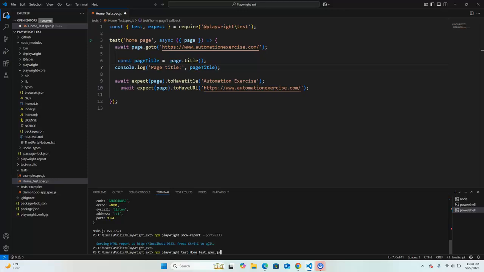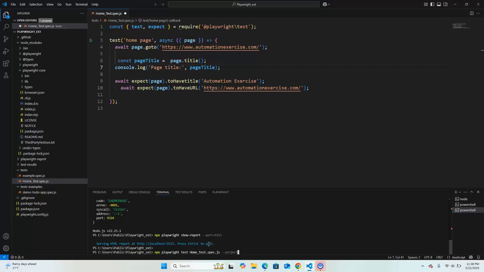This is the file I want to execute, and --project if I want to execute in a specific browser. So we mention the browser name here.